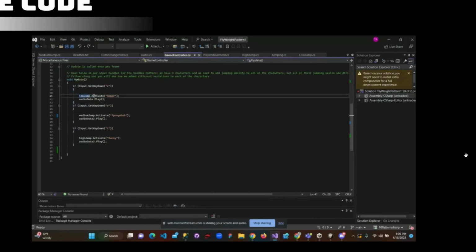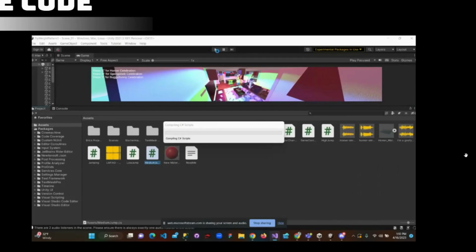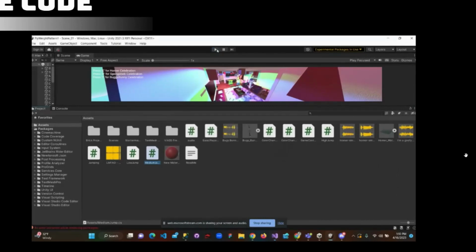We can easily make Homer jump really high by changing that. So now, if we play the game, he'll be able to jump really high. Okay? So I'm going to go ahead and show you guys that. Now, nobody has a low jump anymore.